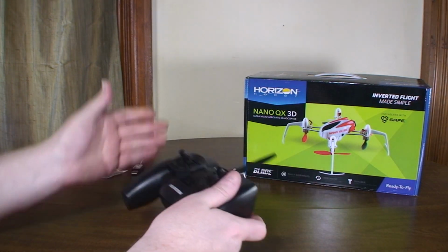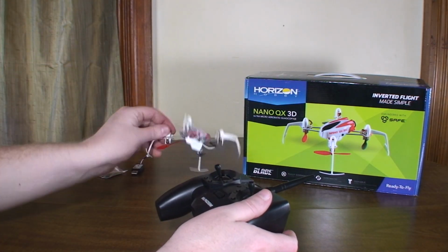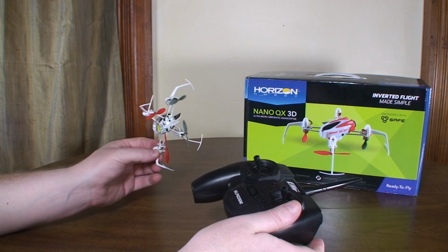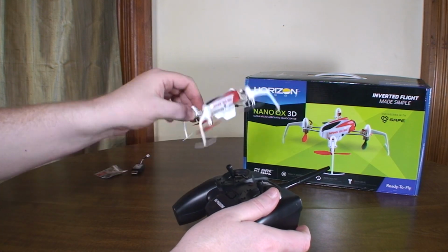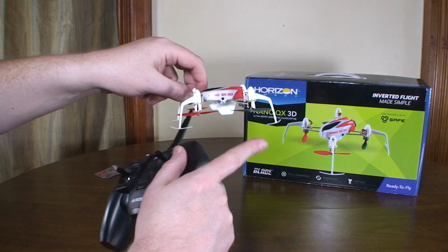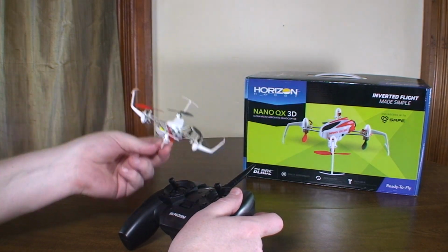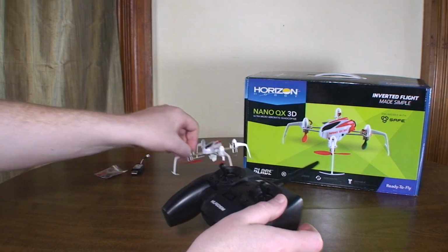It's full 3D. So now you can do the TikToks and fancier stunts and stuff like that, almost like a collective pitch helicopter. Of course, it's not as reactive because it is reversing the motors. It's not just using blade pitch. So the motors do need a millisecond to reverse, so you can't get too aggressive.